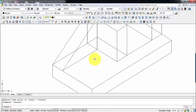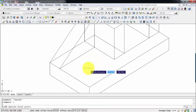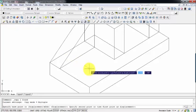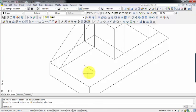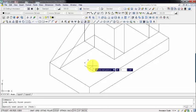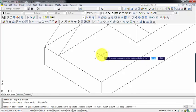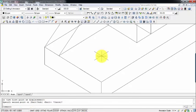So what we're going to do is, please watch the steps, and it's self-explanatory. This is going to be 5 millimeters in this direction. Okay. Alright. And then 5 millimeters in this opposite direction also. Alright. Then 5 millimeters again in this direction. And then 5 millimeters in this direction also, towards the left hand side, precisely.